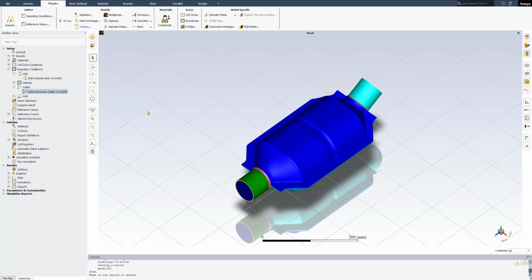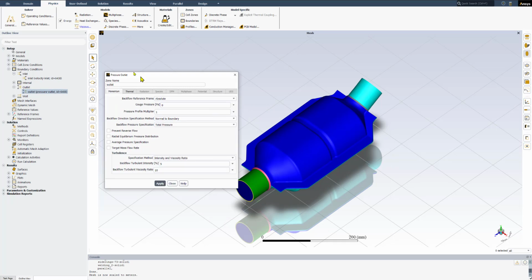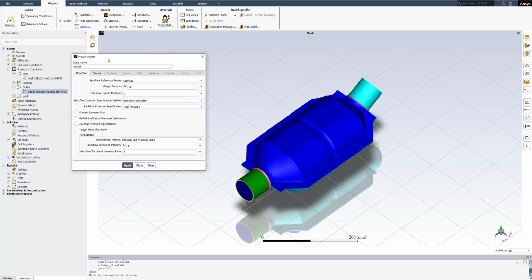You can right click, edit the outlet, and then I will retain the default setting of 0 for gauge pressure here, but in the turbulence specification method, I will change this one to intensity and hydraulic diameter.